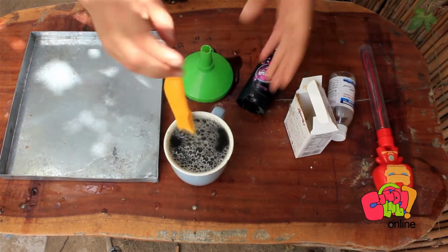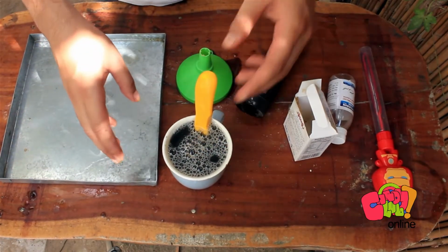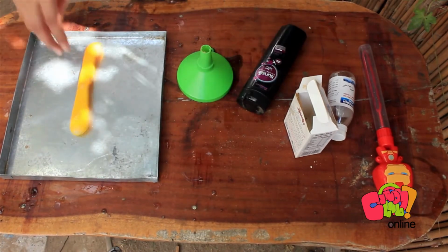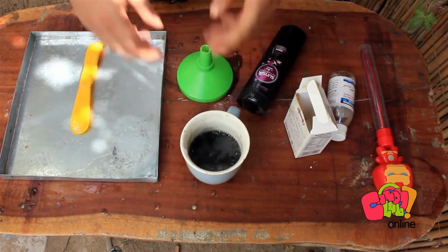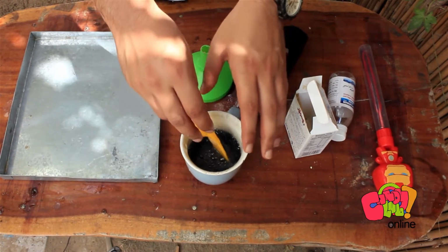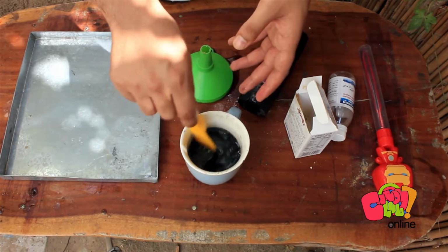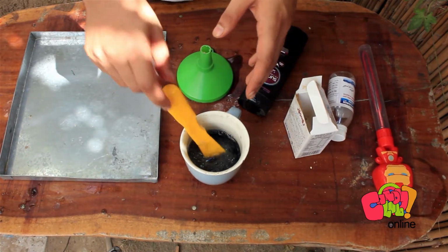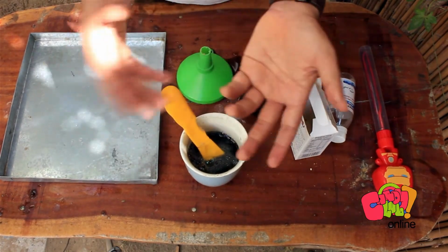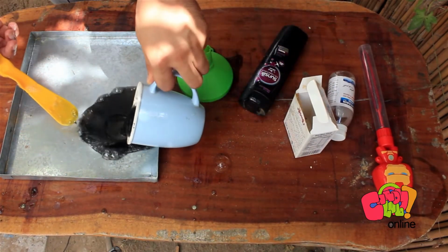Now we'll heat the solution a bit more for a couple of minutes in a microwave oven, and then our solution would be ready. So we are back. Ignore the decreased quantity because I dropped some while coming back. So now this is the mixture and it's heated. We'll pour the solution into this shallow baking tray that we have.